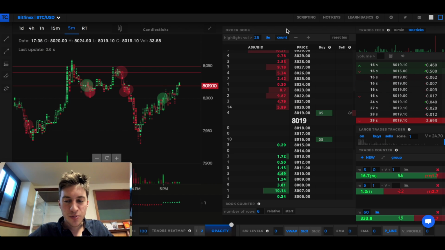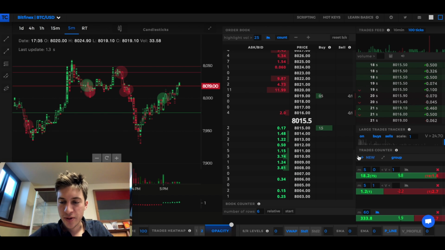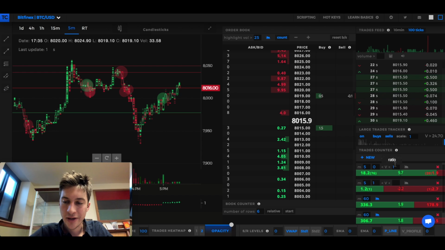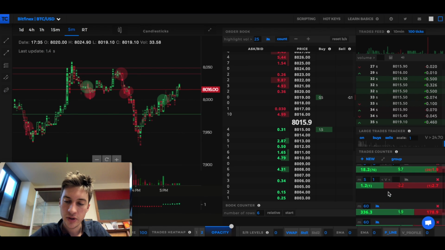Now let's go to my favorite change that was made here. Actually, first I'll just quickly do this one. We added a new thing to the trades counter. Just a few things. You can expand it. You can also group your counters. So you can see these are not grouped. It's just all together. If I hit group, it'll group the M's together. So the 5 minutes will go next to each other. The 60s will go next to each other as well.